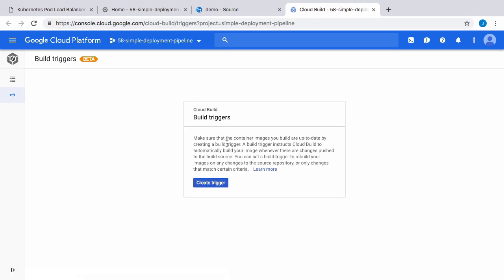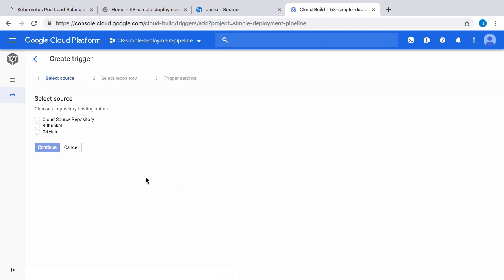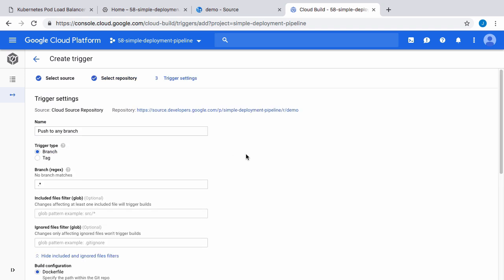This basically says what I've already chatted about in terms of triggering events off new source code changes. So let's go ahead and create a trigger. We're going to select Cloud Source Repository as the source event for this trigger. Now I'm going to select that demo repository that we created earlier. Then we're asked how we want to configure the settings for firing off this trigger on events that happen in our demo Git repository. For me, I'm going to leave most of these as the defaults, but you could have a specific event trigger based off a tag or, say, a specific Git branch.